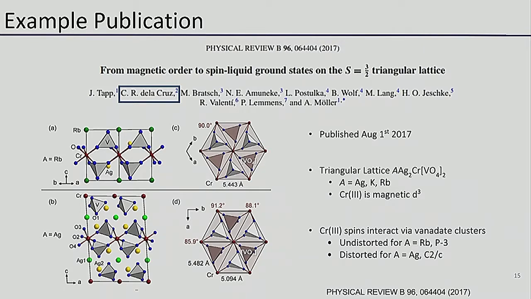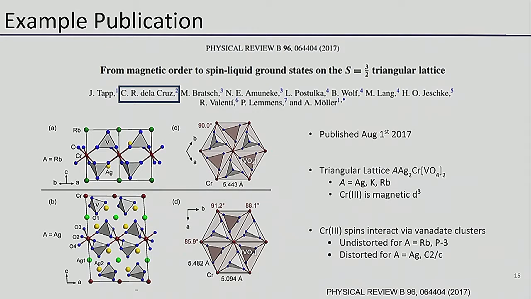They were kind enough to give us two different views. They did synchrotron, but you could also have found this from some neutron data. So they give the view along the ab plane here, and then a top-down view where you can see the vanadium tetrahedral vanadate complexes, how they connect to the chromium, the magnetic element. And then the silvers would be filling in these spaces, and down here, the rubidiums would be filling in these spaces.